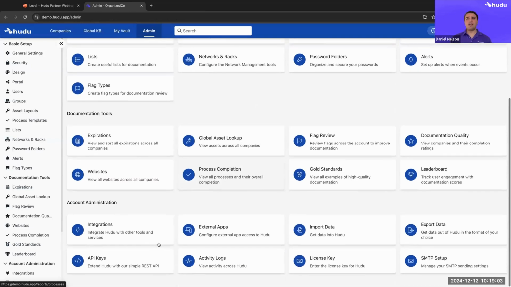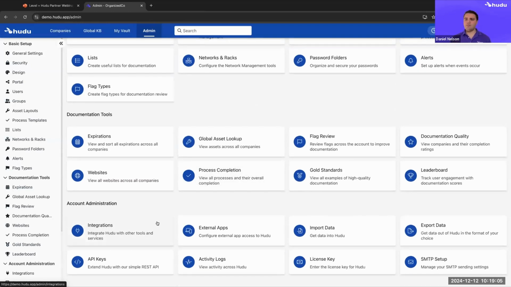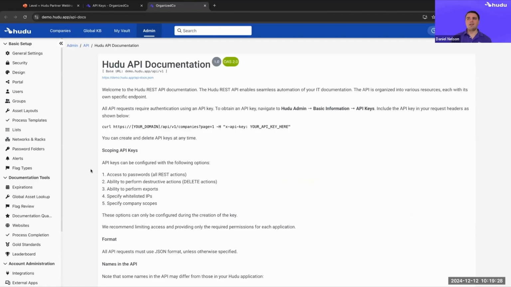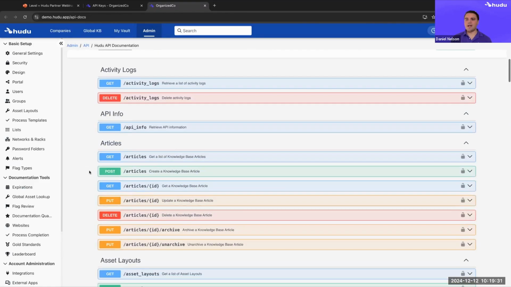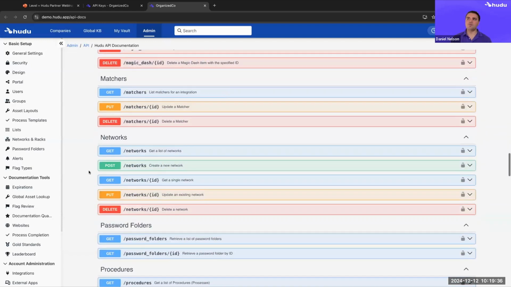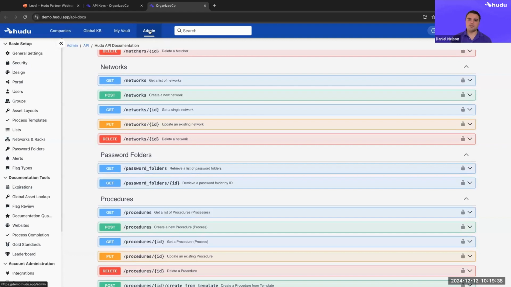I typically will touch a little on integrations, but I'm going to save that part for Jacob when he runs through the integration with Hudu and Level. But just know Hudu has a vast amount of integrations. So whatever you utilize, you can either automate through our native integrations or through our API. Hudu has an extremely robust API capable of quite a lot, as well as a full Swagger page with a ton of different API endpoints. We have a lot of customers who utilize our native integrations, and a lot who utilize our API in general to expand on those automation capabilities.